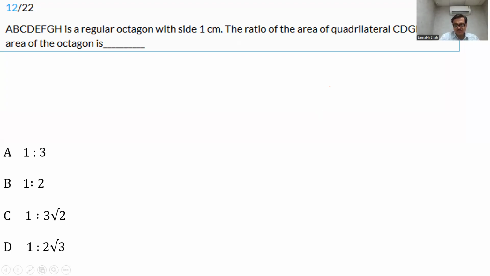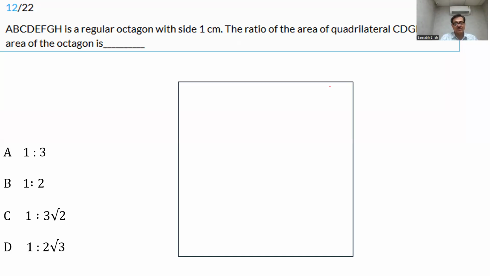Now let's begin with a few things, theory. How do you draw an octagon? How do you create an octagon? So in craft, I would have done something like this. I would have drawn a square, and then I would have cut off the 4 corners like this. Cutting off the 4 corners will give me a regular octagon.